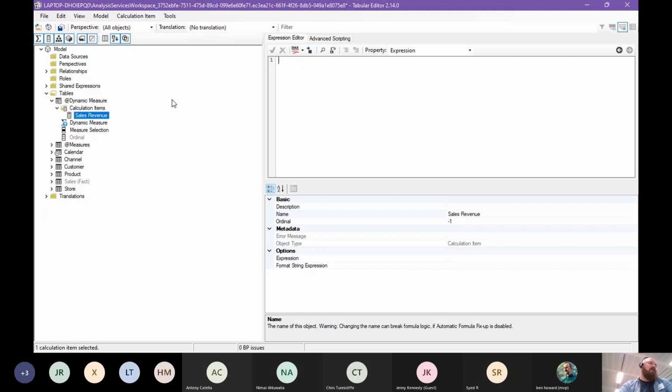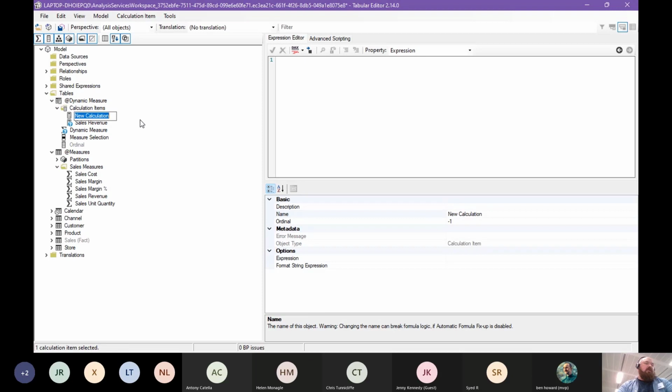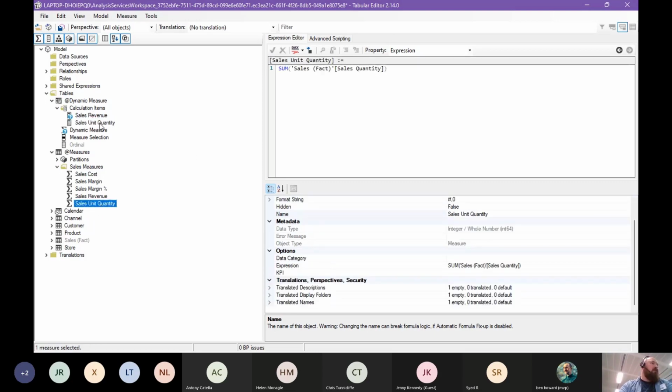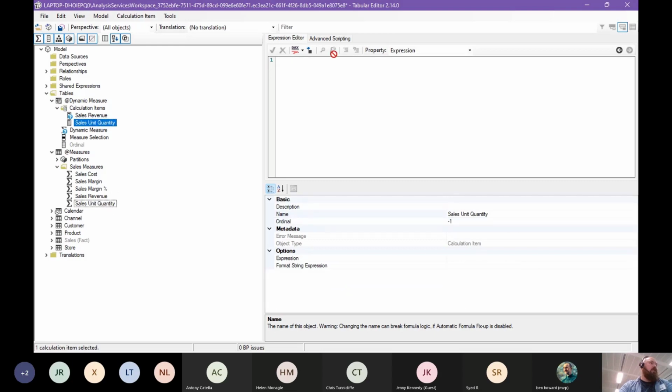So I can type out the DAX if I want. The quicker and easier way to do it is I can literally drag and drop it from my pane over here. So if I select this calculation item, display this measure. Right, I need to add the other two now. If I manage to spell all these right first time when I've got a room full of people watching me, I'm going to celebrate with a beer at the end of the night.